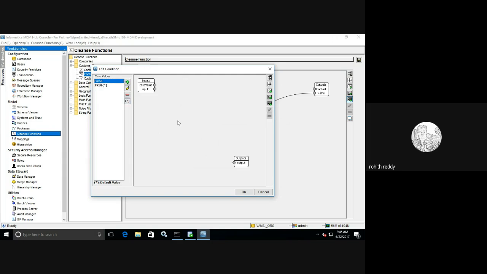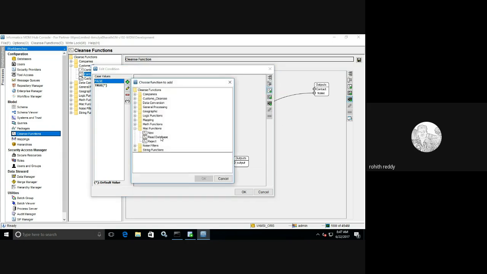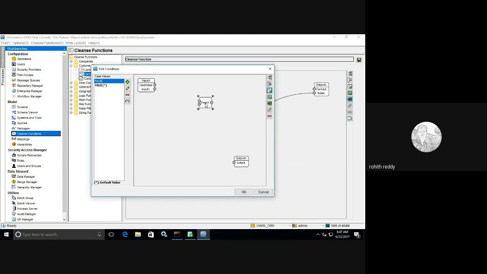So for the false condition, we have to write the reject, to reject the record. Now go to the reject function. Every time reject will execute. We are tweaking here. The reject should execute only for the false condition.